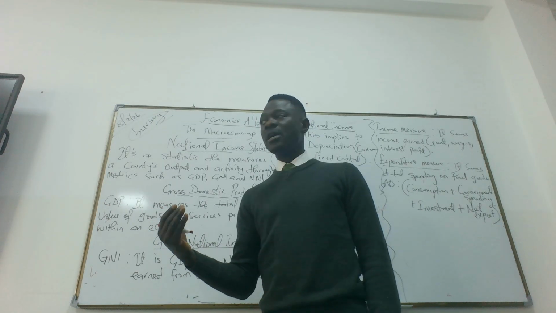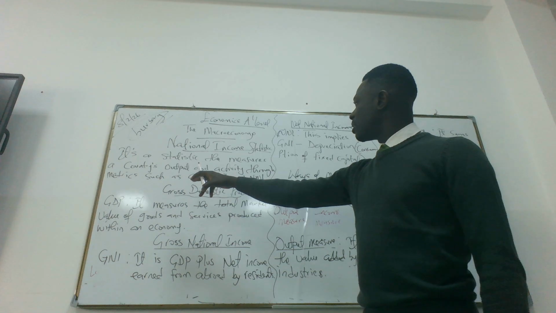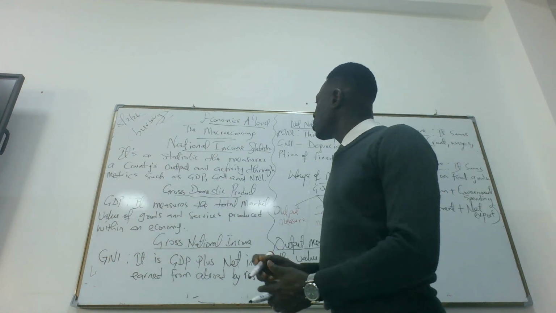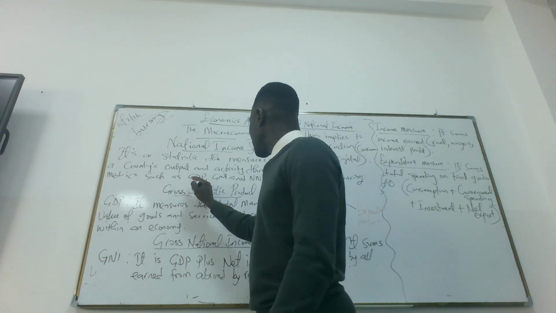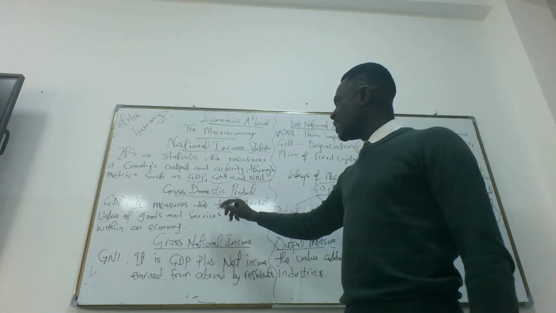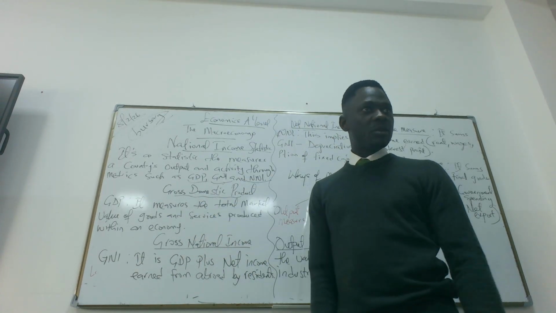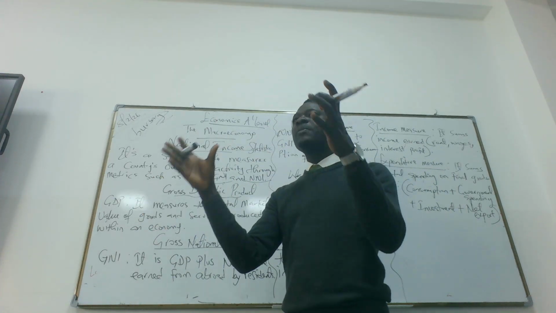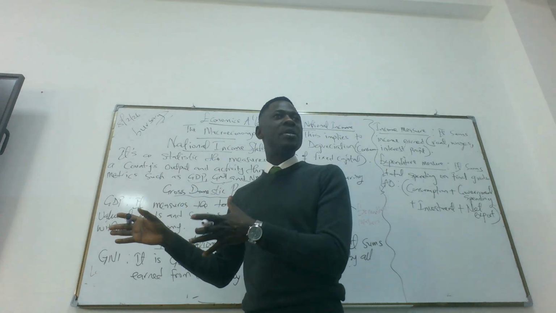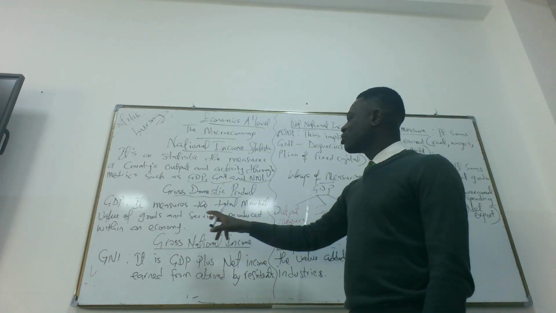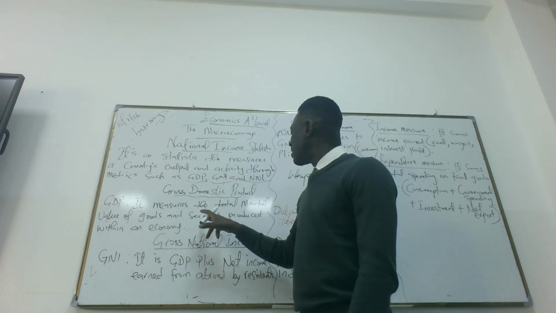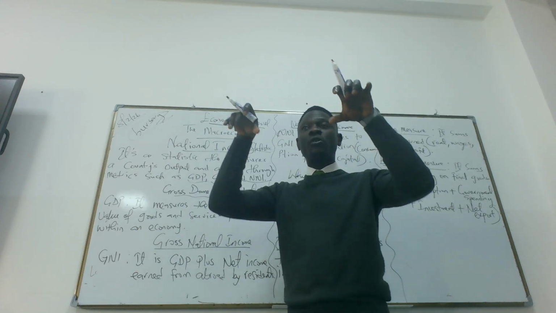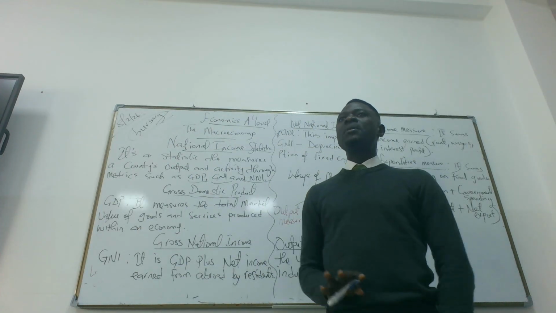Do you get the point I'm making? Yes. So it's a statistic that measures the country's outputs and activity through measures such as GDP, GNI, and NNI. GNI and GNP are the same, gross national product. So GDP is the measure of the total market value of goods and services produced within an economy. So the GDP measures the total value of goods and services you produce in Libya.